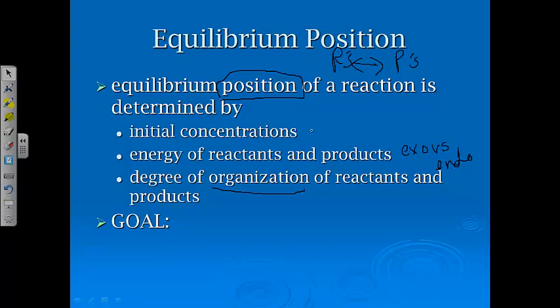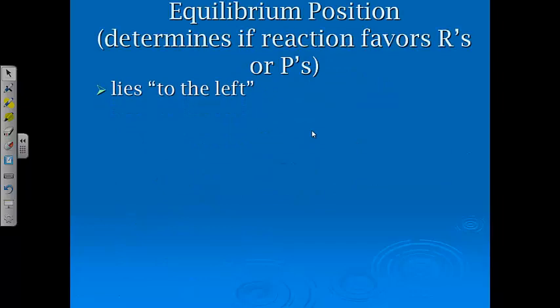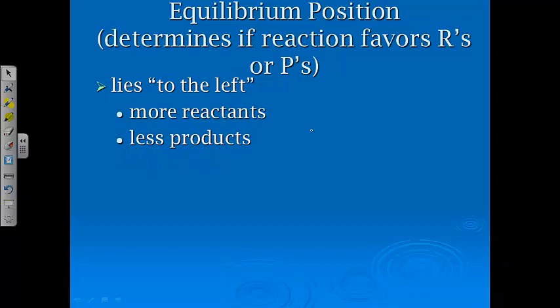Because the real world goal, and I know this looks like the goals contradict each other, but remember, one of the goals is low energy. That makes things happy. That's why they rearrange electrons and undergo chemical bonds, etc. The other goal is high disorder, and I wish we had more time to go into it, but it's just the way it is. So the goal of the universe, so to speak, is to lower the energy and increase the disorder. That's why this whole degree of organization comes into play, which is essentially how fast the particles are moving and how much chaos there is.